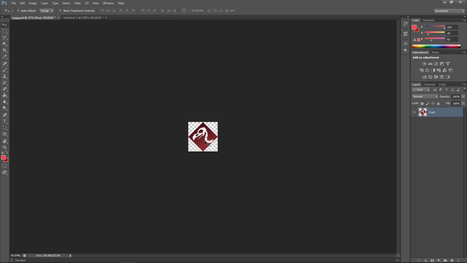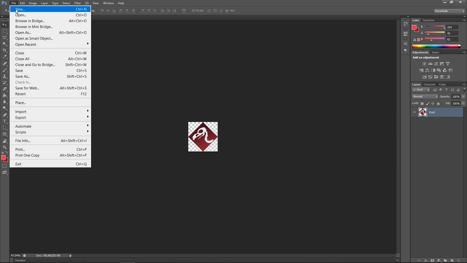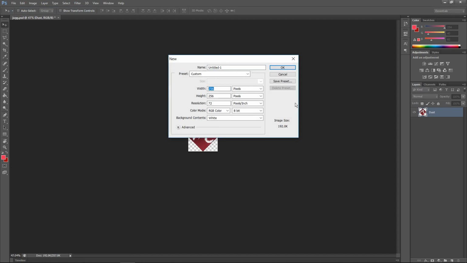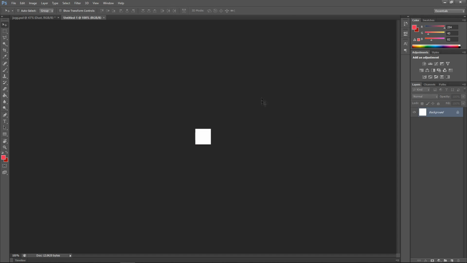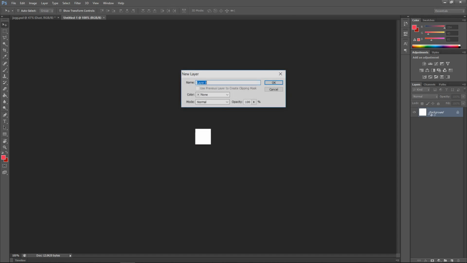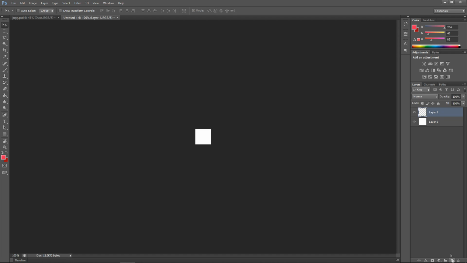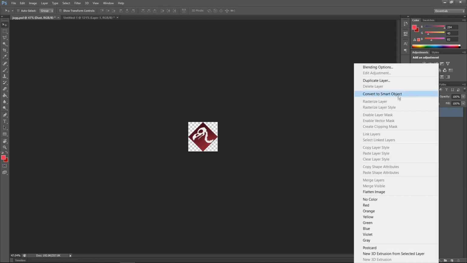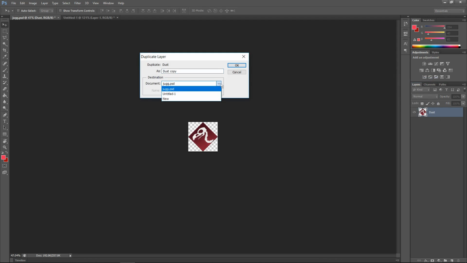before we duplicate this layer, we're going to actually want to click File, New, and then make the width 64 and the height 64. And then we're going to click OK. And now we have a super small box. We're going to do the same thing as before. We're going to click, add a layer, then delete the first layer so it's transparent. Now we're going to come back to our merge layer. We're going to right click, duplicate layer, go to untitled 1 or whatever you named your 64 by 64 frame.